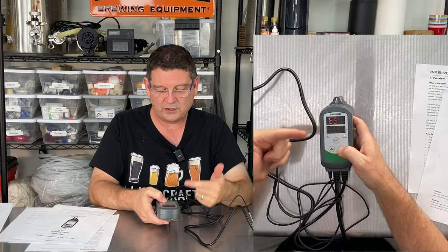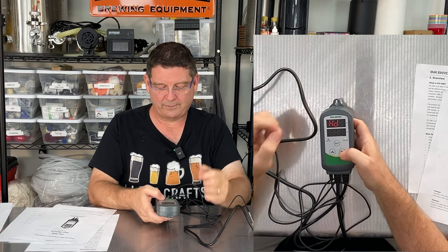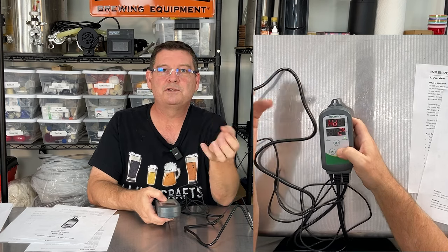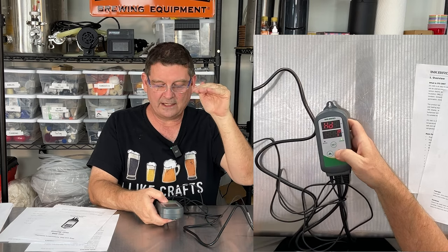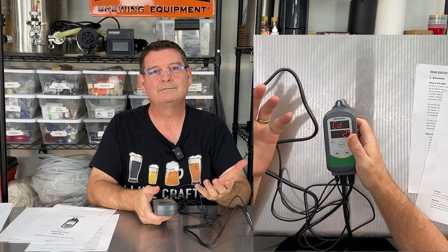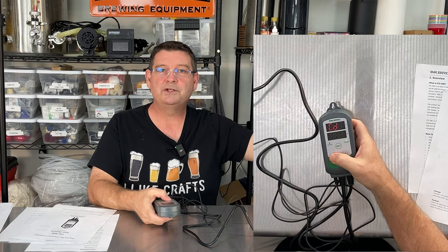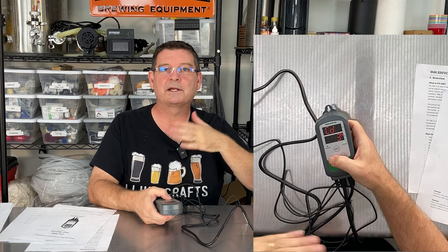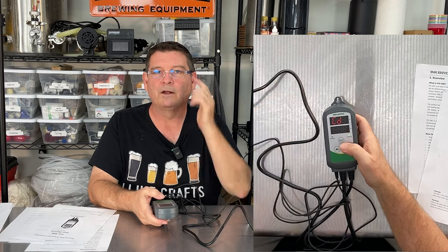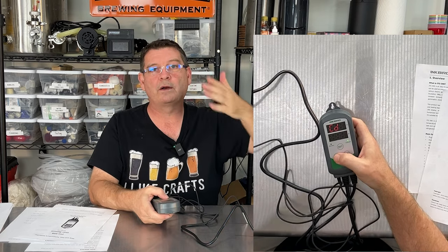The first item on the flow chart is your temperature set — ours is at 68. Hit SET to get to the next screen: HD, heating differential. If you set it to two degrees differential, that means if you're at 70 and it drops to 68, the heat kicks on to get it back up to 70. Hit SET again and you're on CD, cold differential. Same concept — if you set it at 70 and it goes up to 72, it's going to cool back down. It's the difference of two degrees in one way or the other. Three degrees is the factory default out of the box.